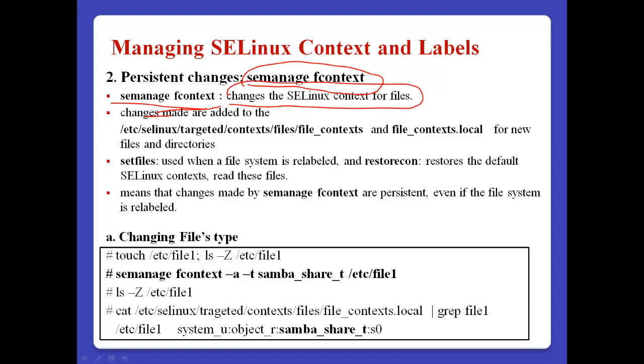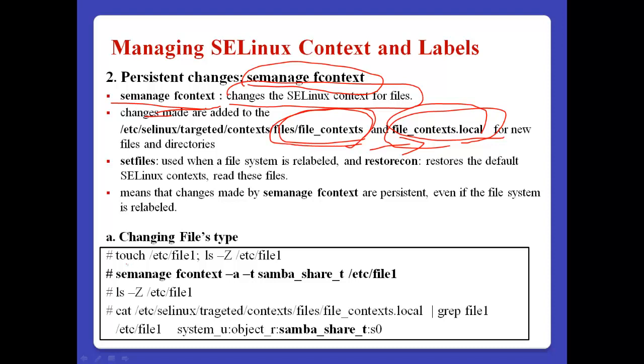And this command normally uses two kinds of files here, file_contexts and file_contexts.local. For new files and directories, we will normally use this file, and for existing or current files and directories, the SELinux fcontext will use this file.